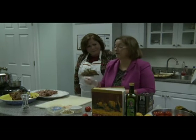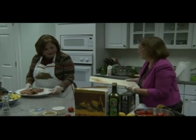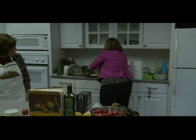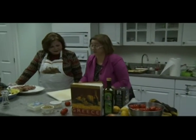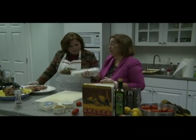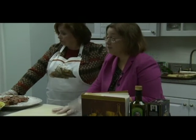The trick with good phyllo dough is you've got to buy it fresh. We buy it from Milano's. And of course, when I say we, I mean the really good Greek cooks at St. Luke's. If you buy it from Big Y and you get it in the freezer, you want to make sure it's fresh. How do you know if your phyllo dough is fresh? When you put it in the refrigerator overnight from the freezer, and you open it up and it doesn't appear to be crumbling on you, then you've got good fresh dough.